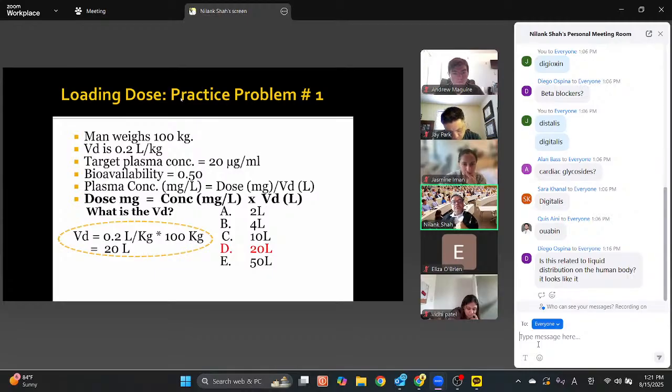Yes, you are correct, Diego, and we'll talk about that. As I said, let's not think about the concept at this moment. Let's first focus on the calculation part: how not to miss any concept on the calculation part, how not to miss calculation in the exam, and how otherwise you will lose the points for that. So make sure that we first get the calculation right.